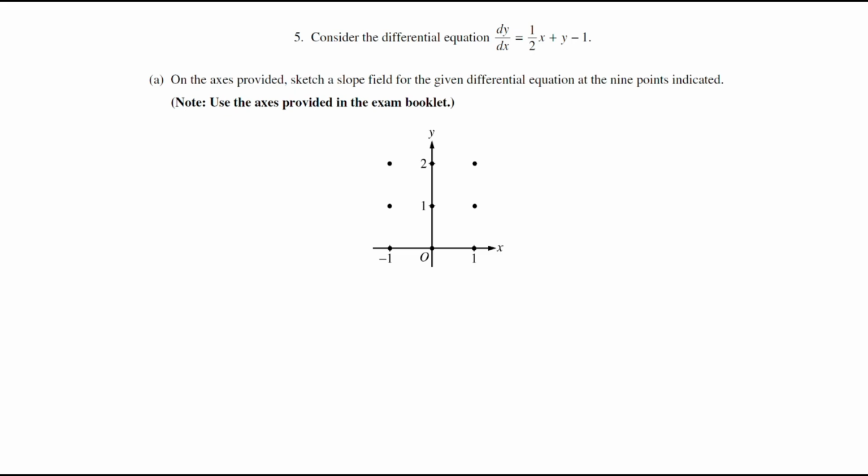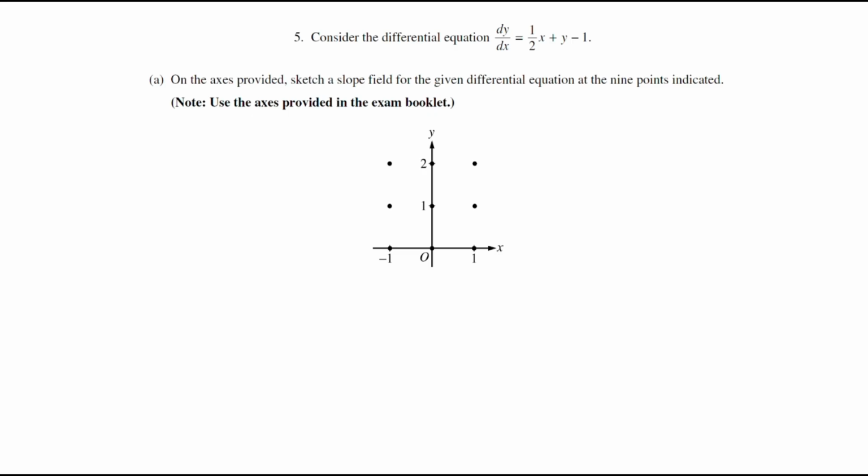All right, this is question number 5 from the 2007 Form B AP Calculus AB exam. It's a differential equation. It's a little bit different of a differential equation problem, where we have dy/dx equals 1/2 (x plus y minus 1), where it's not a product of x and y. So it's not a separable differential equation like they normally are. But that's okay. We should still be able to get through it, no problem. First, we just want to sketch the slope field at these 9 different points. So all you really need to do is just test each of these values.